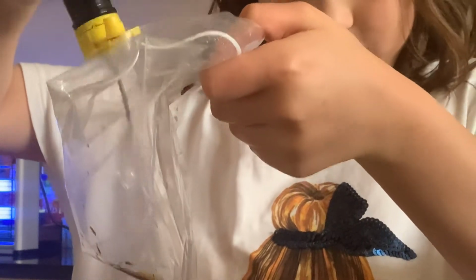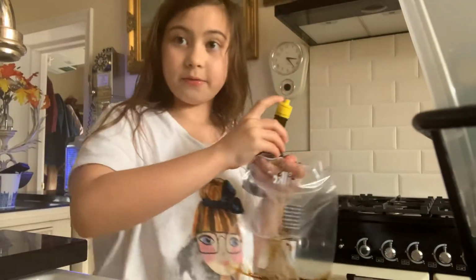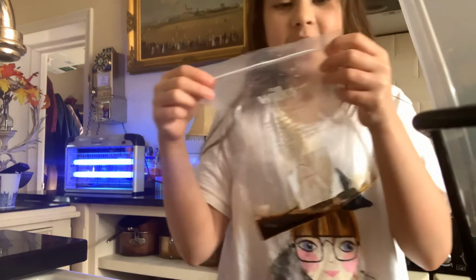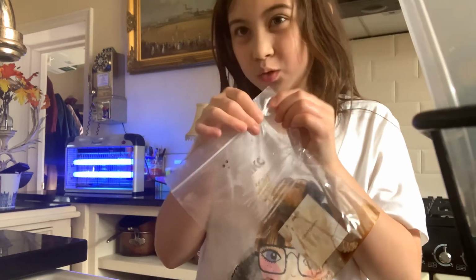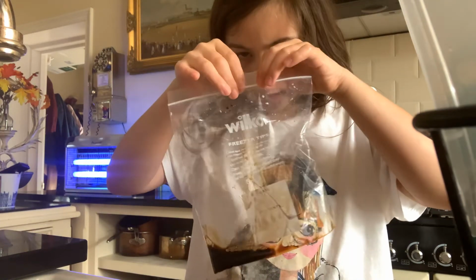Which is a type of sauce, and I'll only do a little one for this because it's not so good. Let me get this in. Finally, that's done. So I'm only using that much. It's kind of like soy sauce, but it's really good for scrambled eggs. So let's get this.